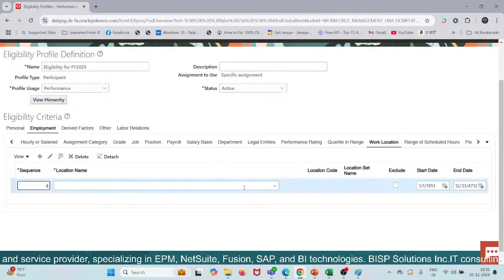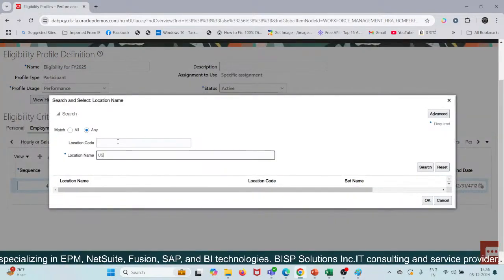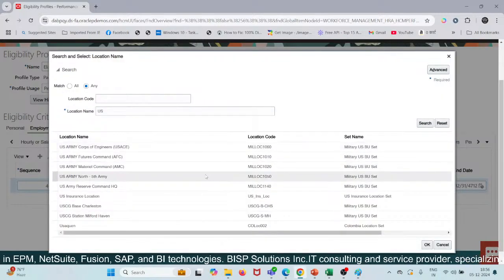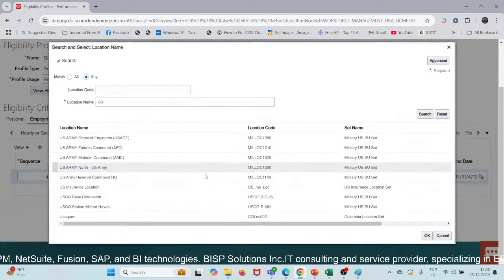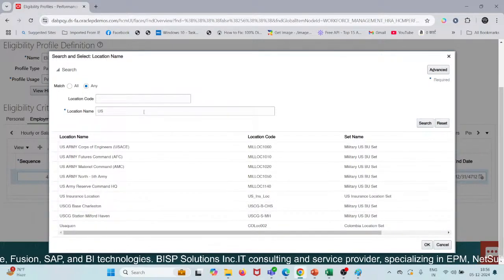Let's select it, and the location name we want over here, let's select US.